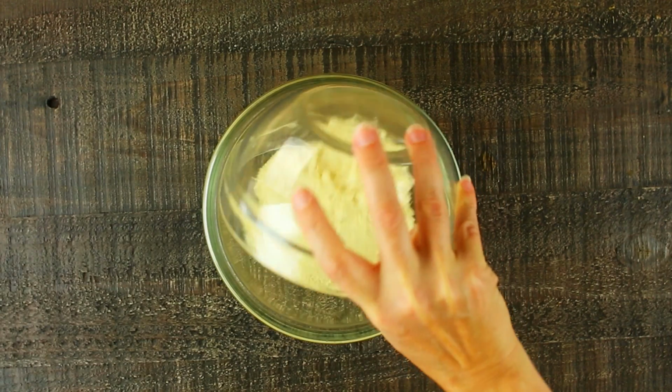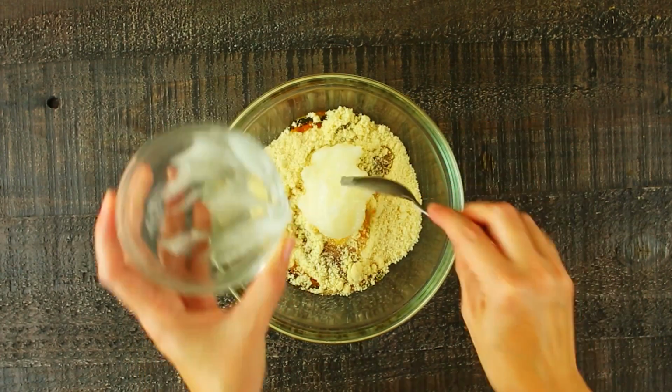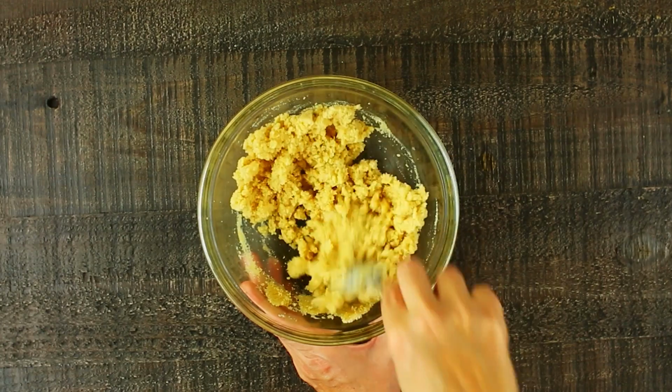So in a large mixing bowl, add Bob's Red Mill's almond flour, pure maple syrup, coconut oil. We're going to mix this together until it all gets nicely combined, and you're going to want it to be a dough that sticks together when you press it.